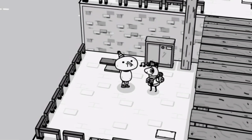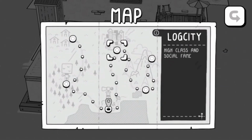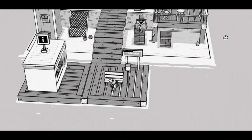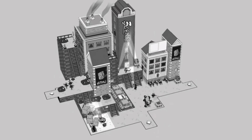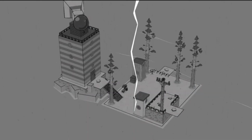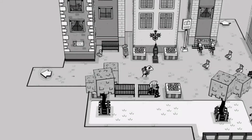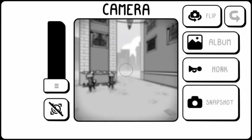And I want to highlight this because we're at that point of the year now where me and Sophie are working out what our top 10 Switch games of the year are, and Sophie put this straight on her top 10 list. I can't tell you what position it's in yet, but the fact that so quickly she knew this was going to be one of her games of the year, I've got to highlight that it's on sale, haven't I? So check this one out if you like the look of it.